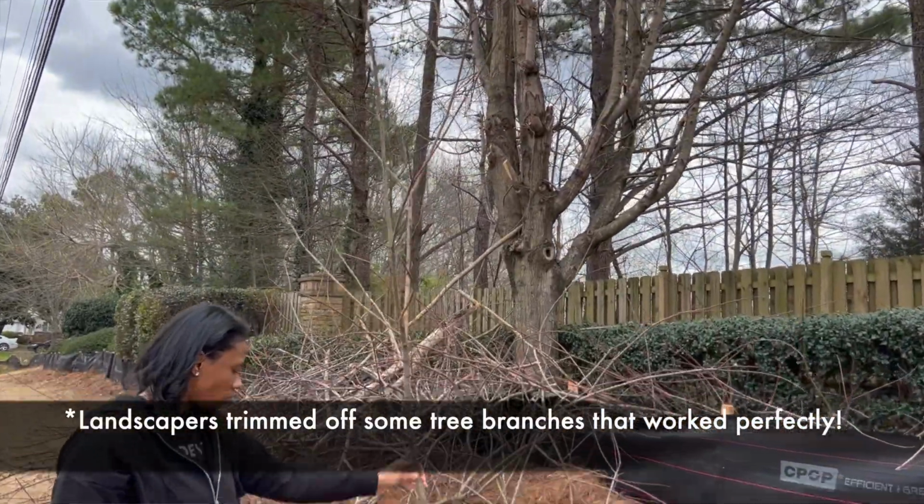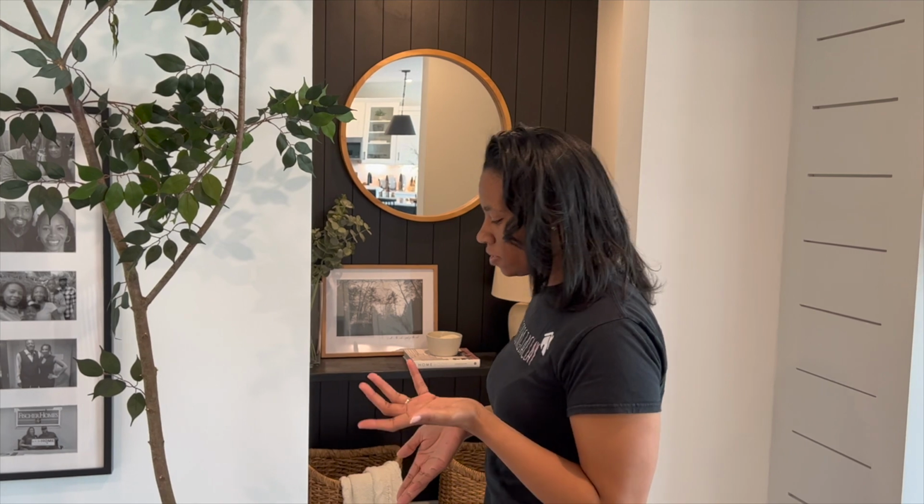And then on the way back, I told Matt, "Hey, I saw this tree that had fell on the side of the neighborhood. Let's stop and see if there's any viable tree limbs, branches, anything that we can use to go ahead and make a real faux tree." And so he was like, all right, so we went ahead and stopped, and I got 3 trees there.